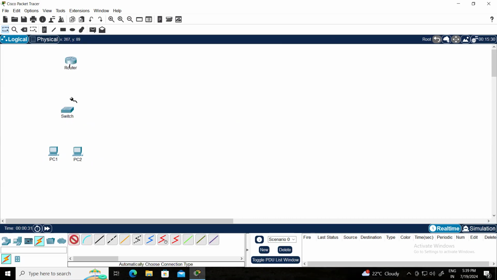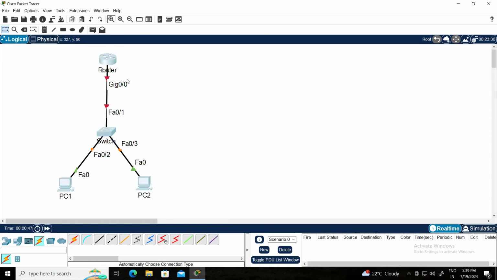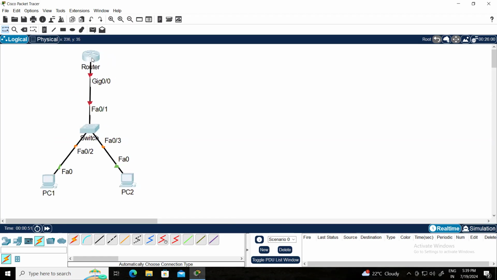Earlier, when my PC wanted an IP from the DHCP server, the first message my PC generated was, what was the first message in the DORA process? Discover message, right? And the discover message is a broadcast, correct? Because the PC does not have an IP address, it was a broadcast. Since the router was in the same network, we were able to have the communication.